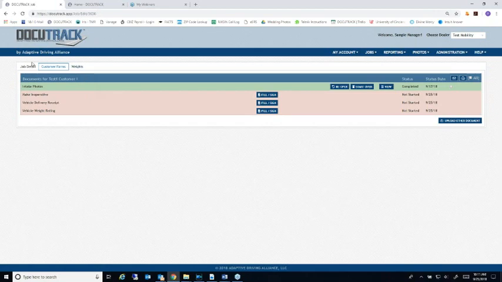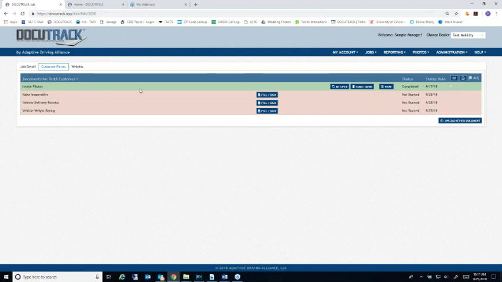This takes you to the customer forms, and if for whatever reason it opens up in job detail, just click on the tab that says customer forms. These are the 3 forms that you will be filling out electronically with the customer. And we're looking to work with some of the dealers to add whatever other forms might be necessary. We have the ability to add whatever else you might need in here.